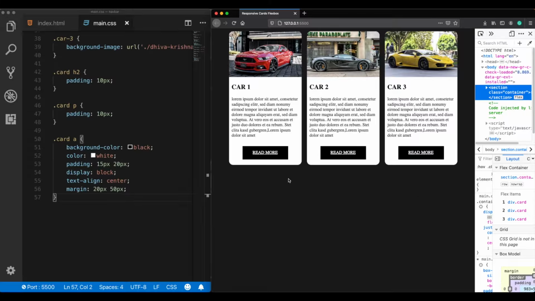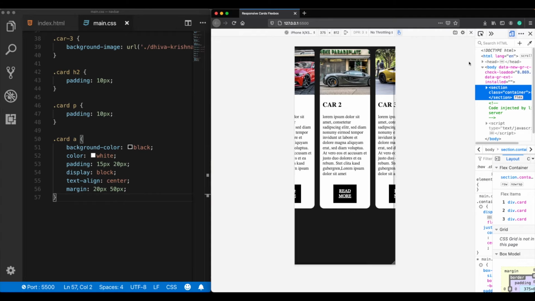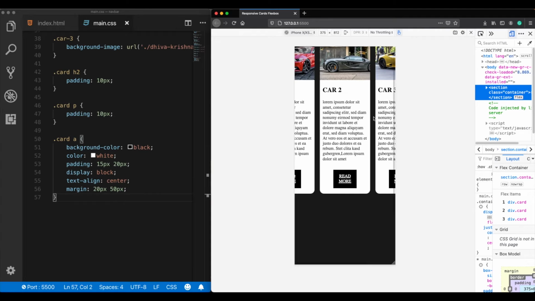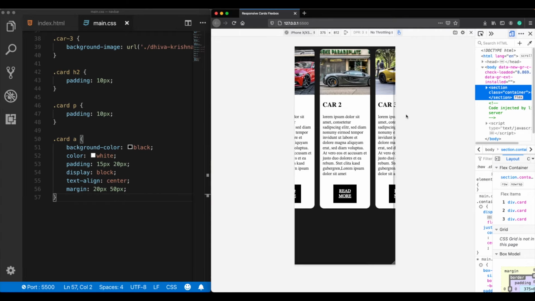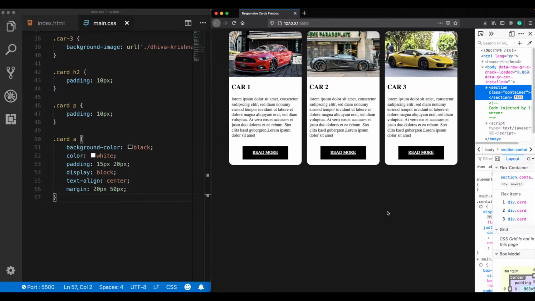Okay, we have built our cards so far only for the desktop view or for the larger screens view, but there are also smaller screens like tablets or mobile views. Let's toggle the view for mobile and see how it looks. As we see, this layout looks broken for mobile devices. Flexbox is actually very responsive friendly, and we can fix this with a single line of code that Flexbox provides. But before showing that, I would like to show you something else.